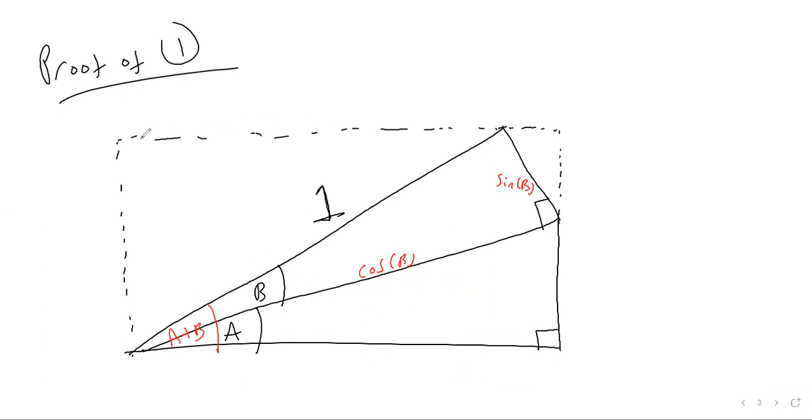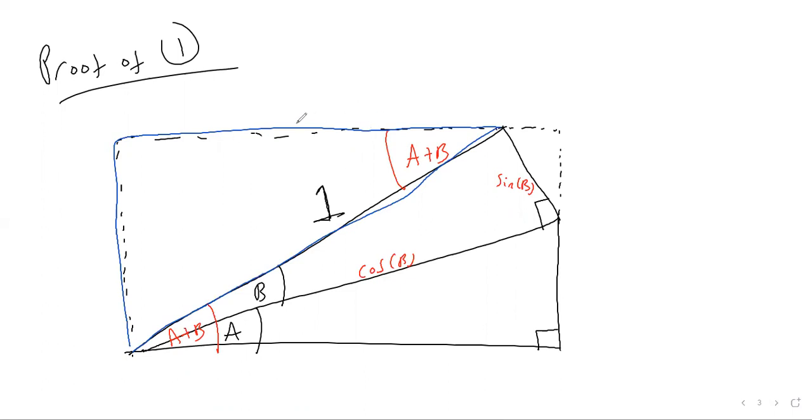Now let's think about this. We've got a line up here parallel to a line down there. So we've got parallel lines. Using alternate angles, we know that this angle there is the same as this angle there, because you've got parallel lines, like the Z angles, alternate angles. So this angle up here, if I just get rid of these red lines, is going to be A plus B. So you've got a right angle triangle here with a hypotenuse of 1 again, still the same hypotenuse, and an angle of A plus B.